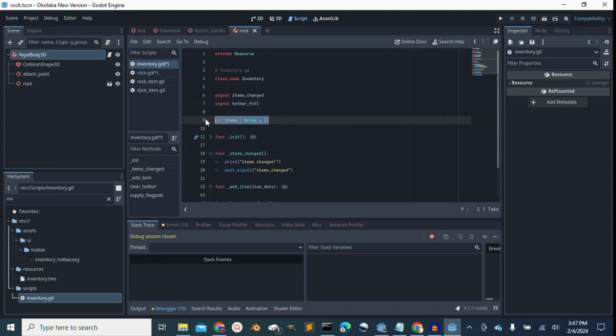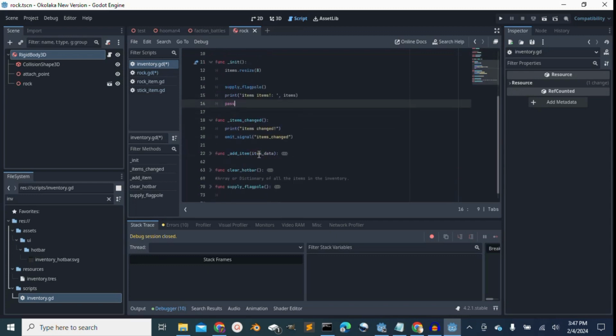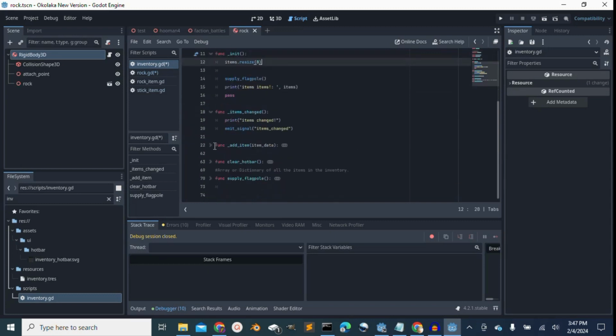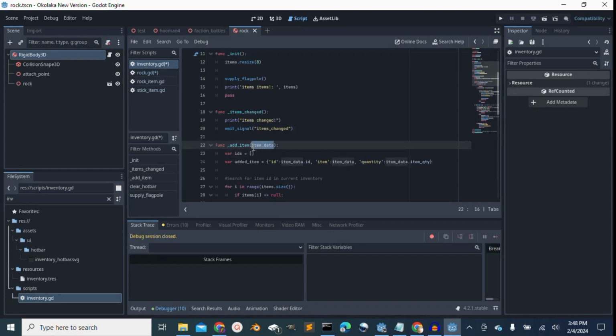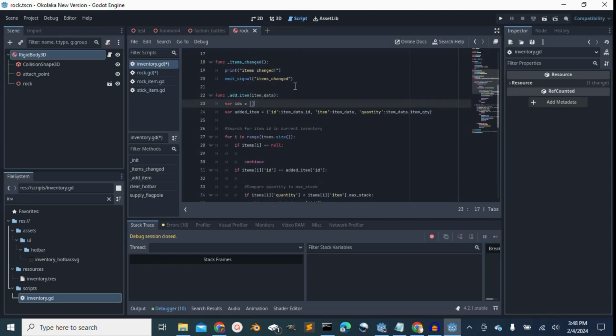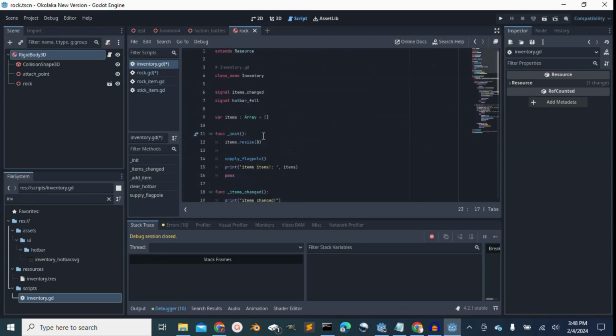This is the array that stores your items during the game loop. You start off with 0 items, so it is empty. And then there is a function in this inventory script called add item, which takes an argument, item data, and adds that item to your items.